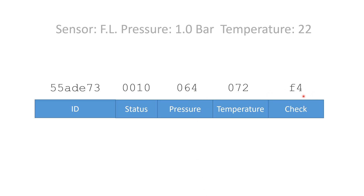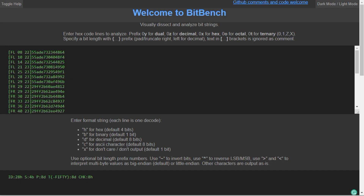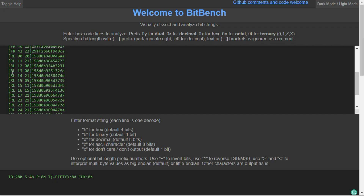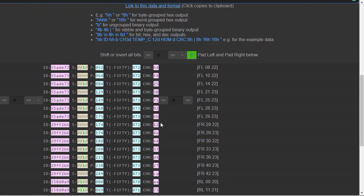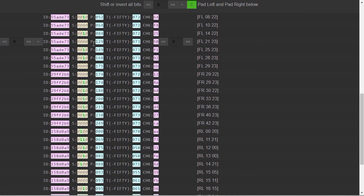The very last number is usually a checksum which can be used to distinguish if the signal was disturbed during transmission. To find all the coding, you have to create a lot of different signals with different sensors, different temperatures and different pressures. Then you can try to find out which bytes belong to the preamble, to the synchronization, to the ID, the temperature and the pressure. If you found this, you are not finished — you have to find out how these values are coded, for example whether the temperature is in Celsius or Fahrenheit, the pressure in psi or bar, and sometimes the scale does not start at zero to avoid negative values. Lots of work. And if you figured everything out, you are not done — you still have to find the algorithm for the calculation of the checksum.